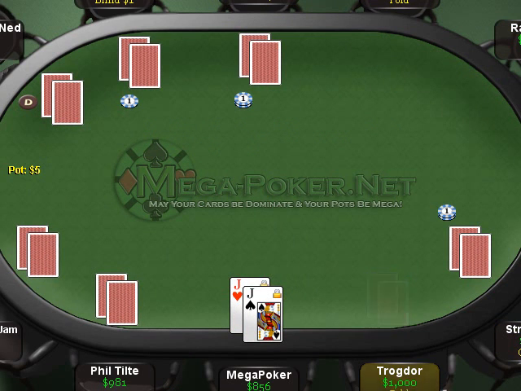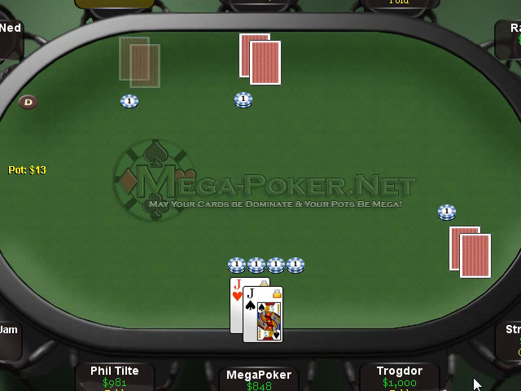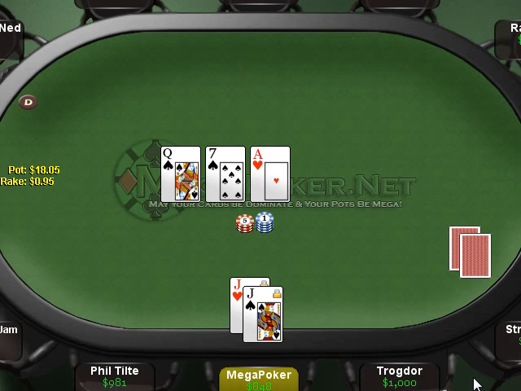Pocket jacks, this is definitely probably a continuation bet situation. In middle position, your pre-flop raise should be between 3 and 4 times the blind. I'm going to make that raise of 4 times the blind, and we'll see what happens. Actually, this is a really horrible flop for pocket jacks. There are 2 overcards, and aces and queens are very common in raised pots, obviously.